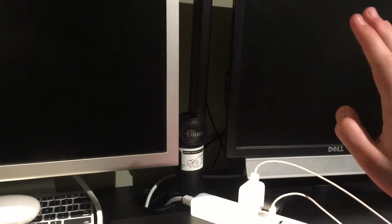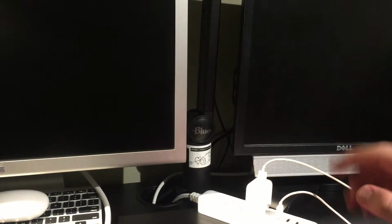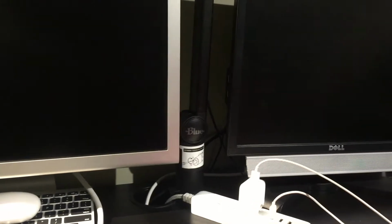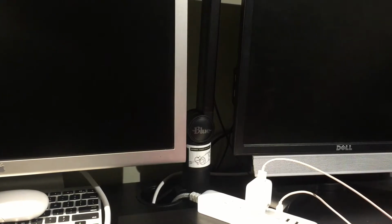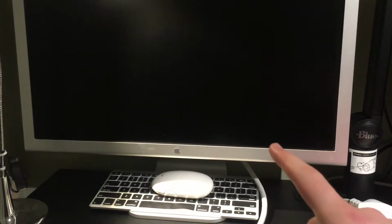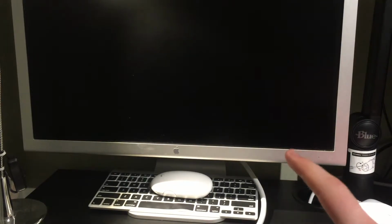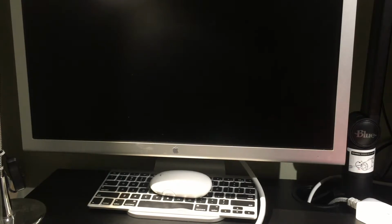Of course, one-handed it is a little bit difficult, but I've also got the Dell monitor over here, and pretty much all the inputs have stayed the same since it's still hooked up to my PC, and I've got the speakers and all the USB ports hooked up. I usually used this more with the Mac though, so I still have the USB ports plugged on this, but with this monitor it'll also give me 2 additional USB ports, and I would use FireWire, but the FireWire port on the Mac Mini is FireWire 800, so I would need another adapter.